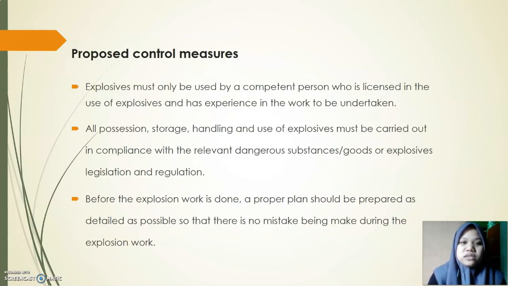The proposed control measure that we could do is that the explosive material must be controlled by a competent person who has a license in using that material and has work experience. And all the possession, storage, handling, and use of explosives must comply with the relevant dangerous substance or explosive legislation and regulations. And lastly, before the explosion work is done, a proper plan should be prepared as detailed as possible so that there is no mistake made during the explosion work.